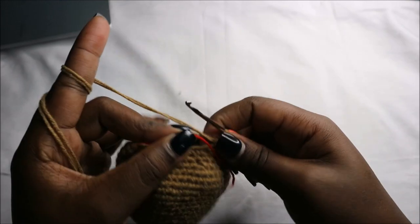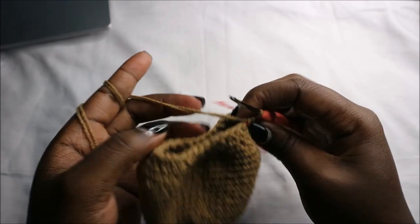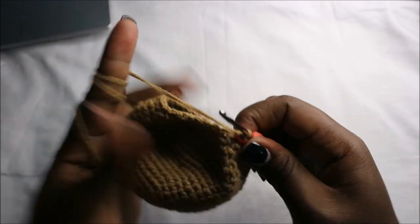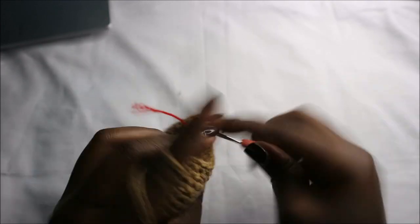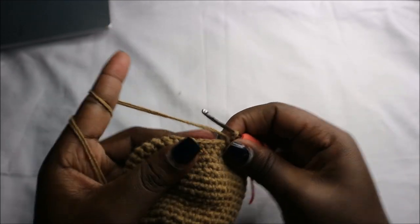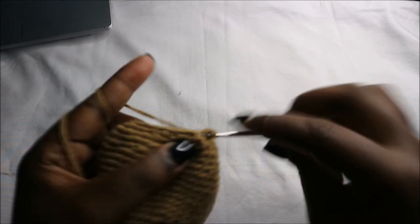So now in the next row, which is round 23, we are going to do 3 single crochets, then decrease, and repeat that all the way round for a total of 24 stitches. So we'll do single crochet, 1, 2, 3, and then decrease. And repeat 3 single crochets.